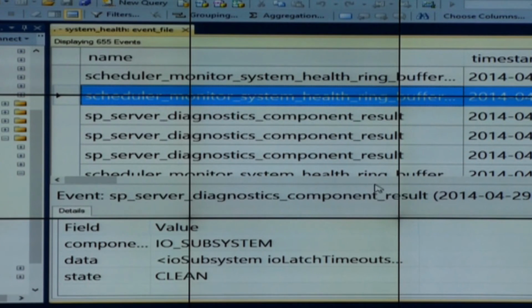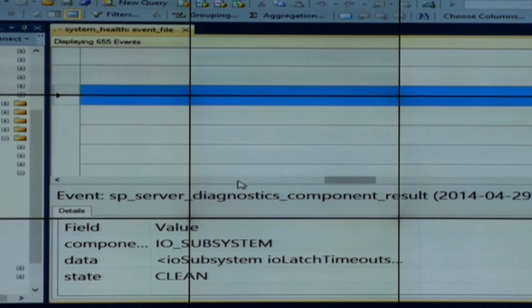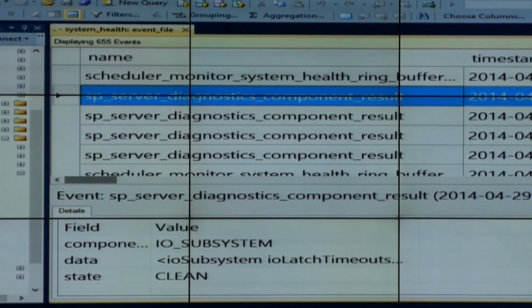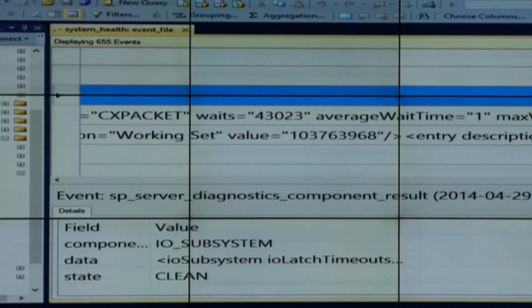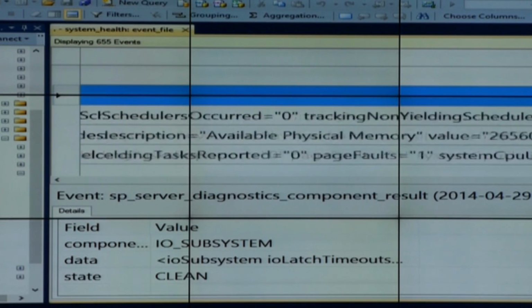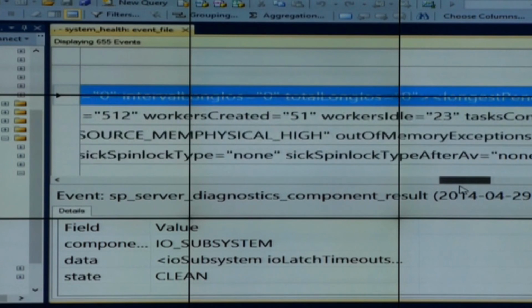And what you're going to see, if you look at this, for these result sets, here's the XML data that each of them have.